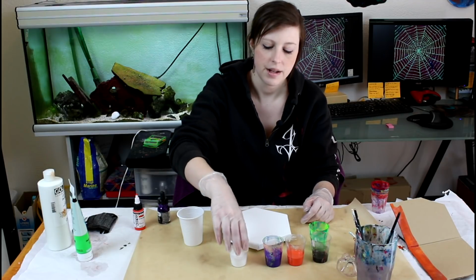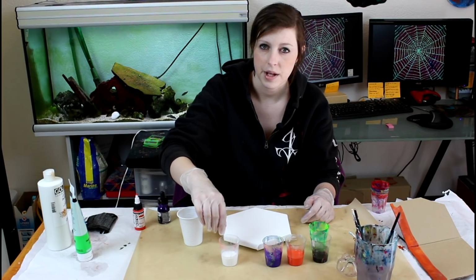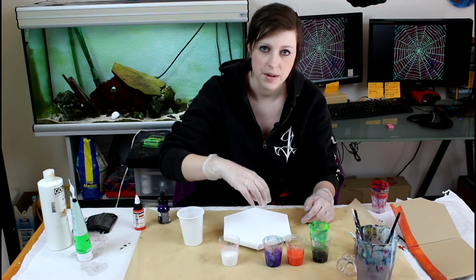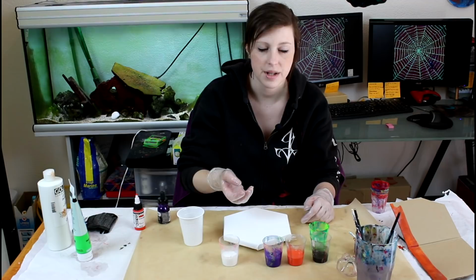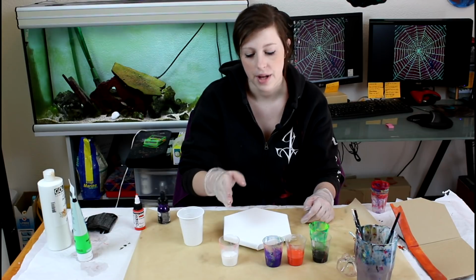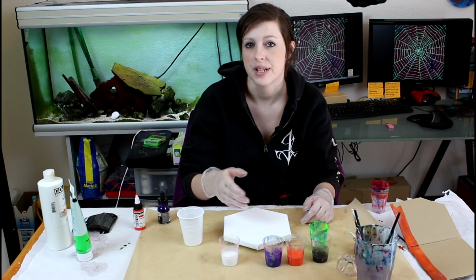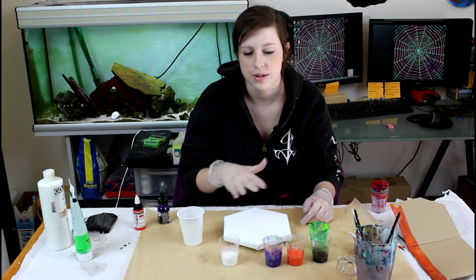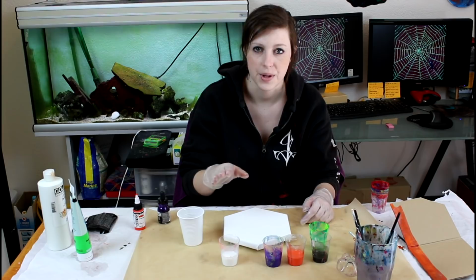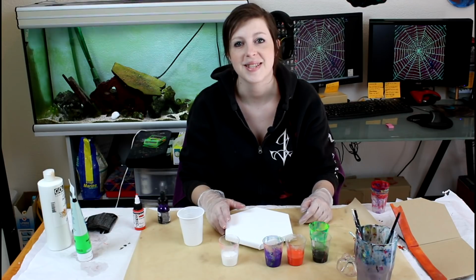And the white, the zinc white, has a very heavy pigment density, and it will sink in the lower density colors, and it will push them up, and by doing so, create cells. I don't add water in that one because water would lower its density, and it would tend to float a bit more. If I wanted the white to stay on top, I would add water, but I do not want that. I want it to create cells, so no water. I want it dense. So I'll zoom you in, and I will get started with that.